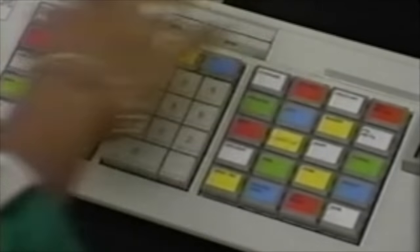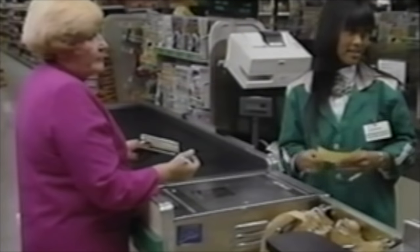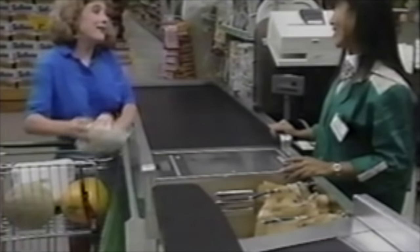Let's talk about handling money. First and foremost, handle all cash, checks, coupons, and other forms of payment carefully and properly. You're going to be responsible for the contents of your cash drawer, so always make it a practice to lock your drawer if you should leave your register area for any reason. Only accept checks that meet your store's requirements — if you're unsure about a check from a customer, simply ask your front end manager. Always take the time to count your customer's change properly. This will ensure that you'll end your shift with the correct amount of money in your drawer. Remember, it's company policy that you must never check out a friend or relative. Your alertness to certain situations and a little bit of common sense can help your store and your team a great deal more than you might imagine.